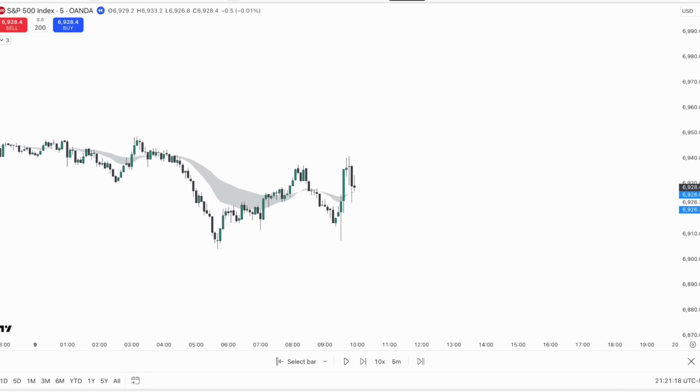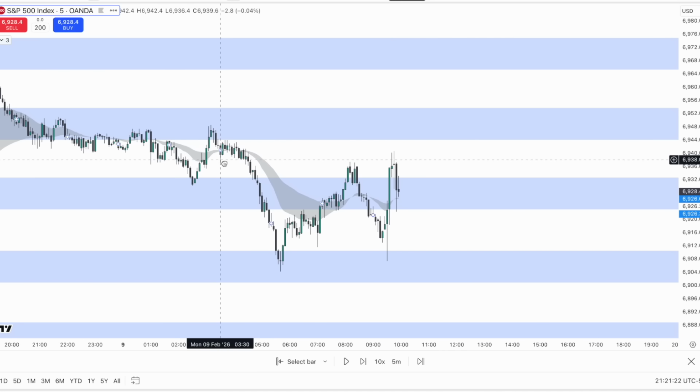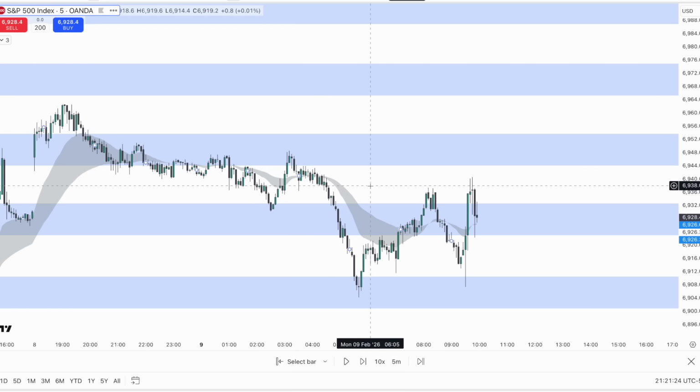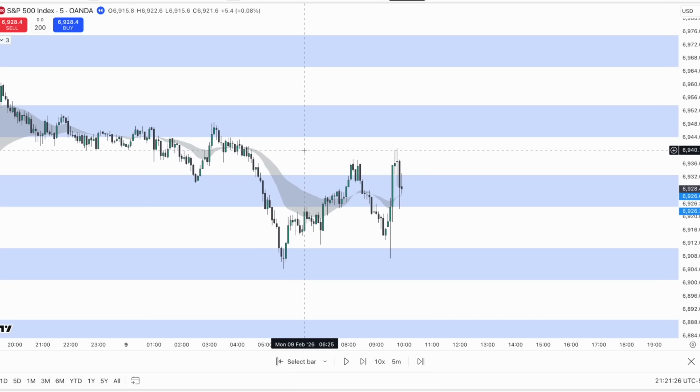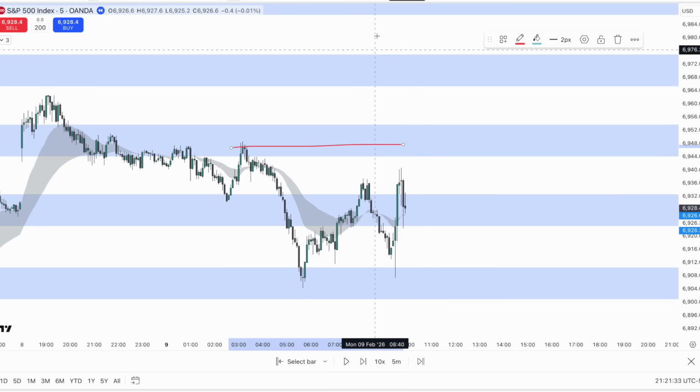Well, I use supply and demand levels to make entries and exits automatic. These are based on volume and market activity, so they'll act like price magnets and will be far more reliable than just using previous highs and lows or regular structure. I'll link a video here where I explain exactly how I find them.